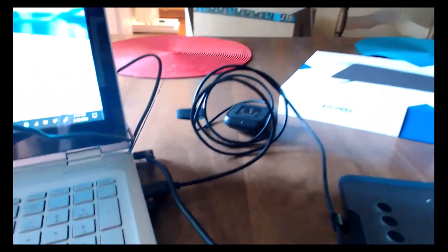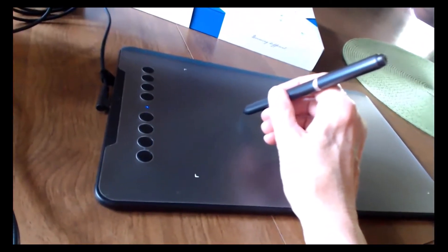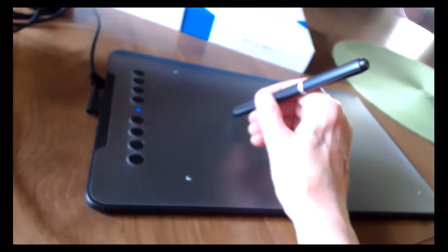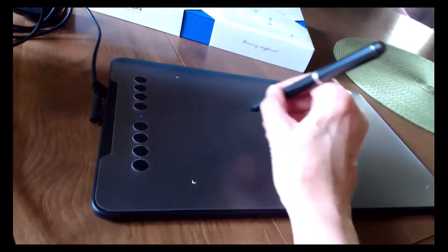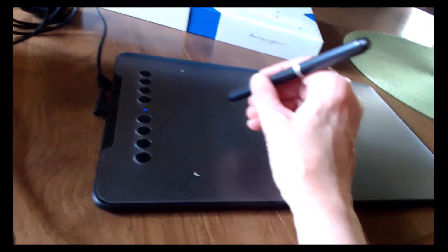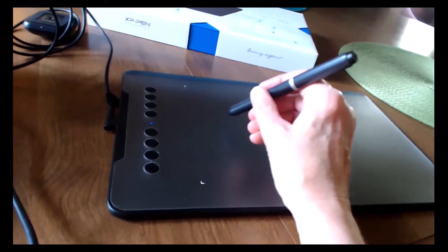So let me show you — this is what it looks like. Got it hooked up to my computer via USB. This is the pen that comes with it. You just write on the tablet; it's like using a mouse, except it's a lot more sensitive. I'm still getting used to the pen motions and how to make sure I end up with my cursor in the right place on my documents. But I just worked with it for a little while this afternoon, and already I'm getting better, and I can see that soon it's probably going to be second nature.